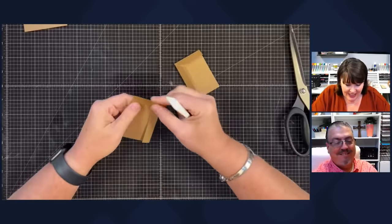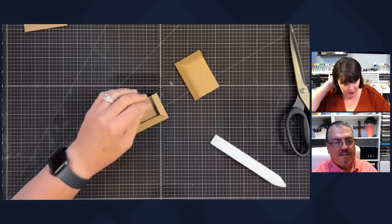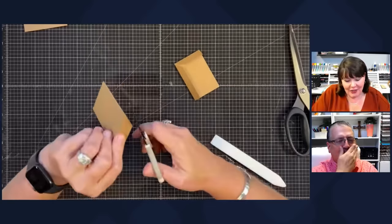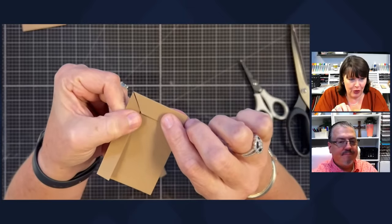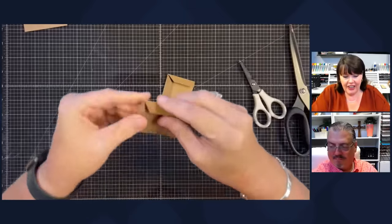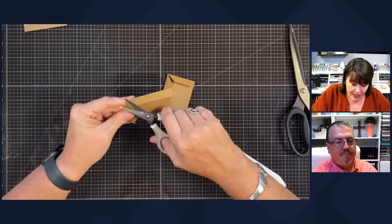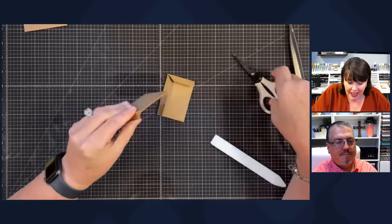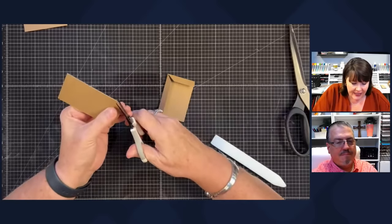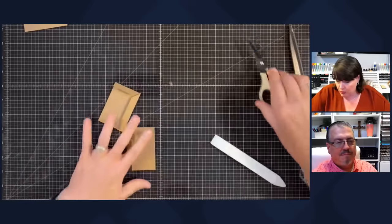So just creasing these, okay? And if you did it right, and I rarely do, so if you didn't, don't stress. If you did it right, they line up like this. Look, if you did it right, you get this beautiful mitered corner. And if you don't do it right, you get this one where they cross over. What I do when I don't get it right, which is most of the time, is take my scissors and just snip that away, because you do want that to lay pretty flat. We don't have a lot of room for bulk in this album. So that's why I'm doing that.